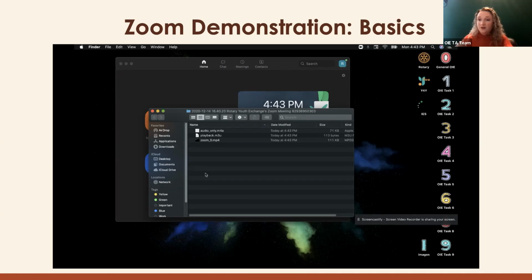The other one, the pin video, would be particularly helpful if you want to make sure that someone is big on the screen. So you can pin them, and if people are in speaker view, they'll be able to see them right where they're looking. Otherwise, the default setting is that whoever's talking would show up in speaker view. But if you pin them, it will stay on them. That can be handy if you're doing some sort of discussion where you want your speaker showing, but people might be asking questions from the audience, and you don't want the camera going to all those different people. You could pin that person and they'll stay right there.